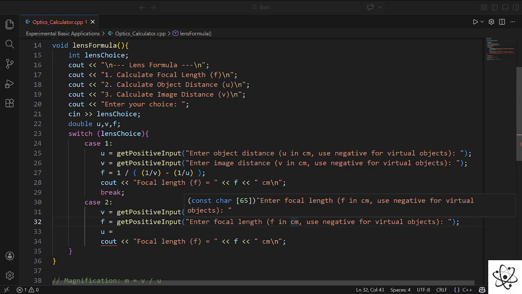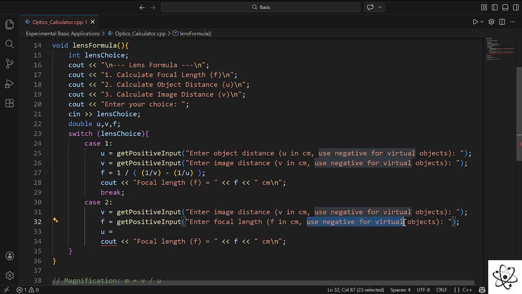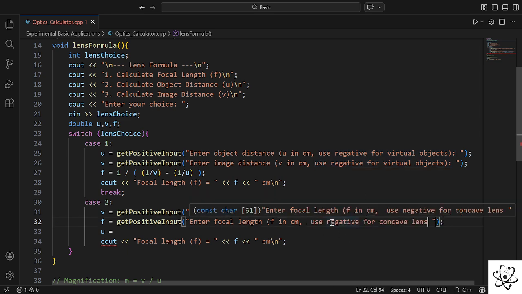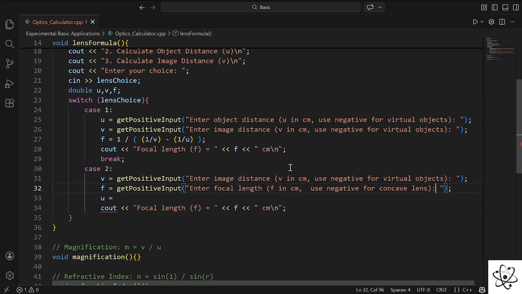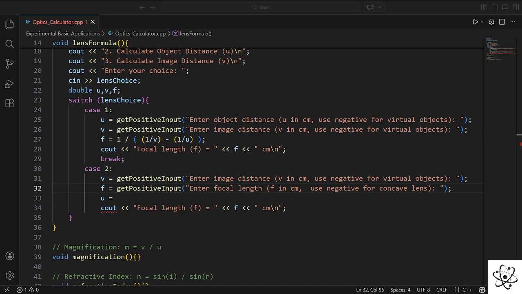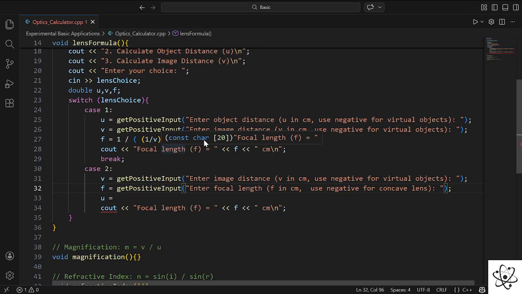Now we have written the focal length, and there is also one thing that we must know: if the focal length is negative, or maybe there might be some cases where there is going to be a negative focal length, so we should not ignore that too. So as you can see, we have written the focal length here, and now the only case that we are left with is just calculating this u value.